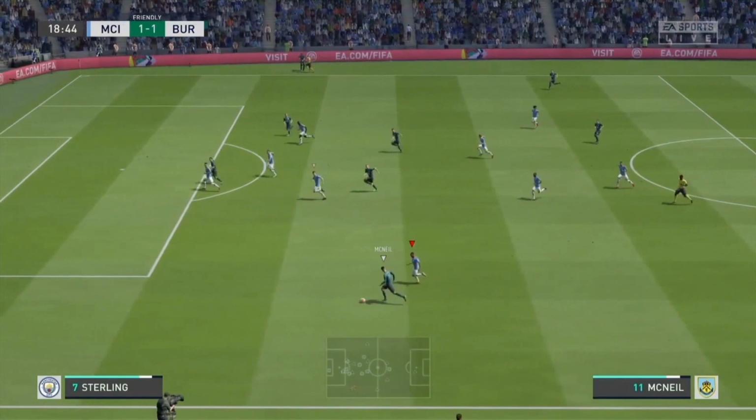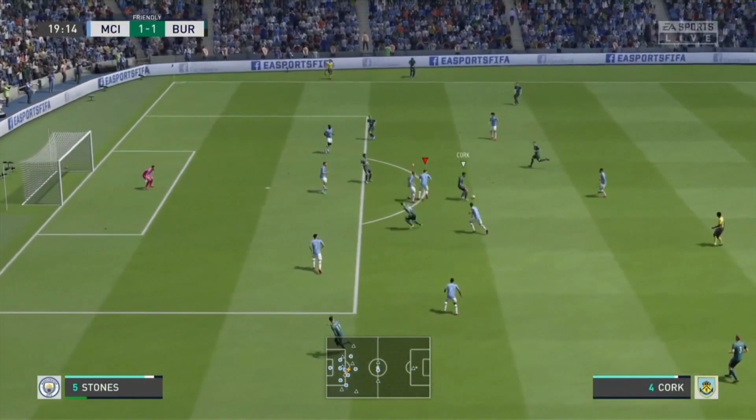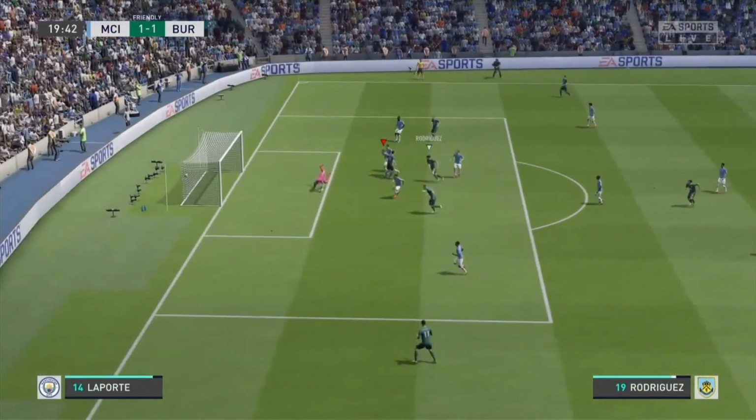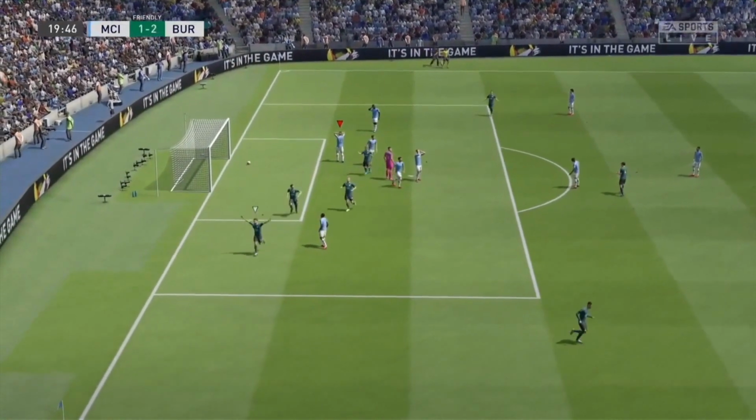What can happen here? Dwight McNeil. A little twist and turn on the ball. Westwood. Jay Rodriguez twisting and turning. Oh, it's beautiful from Burnley. It's absolutely beautiful.